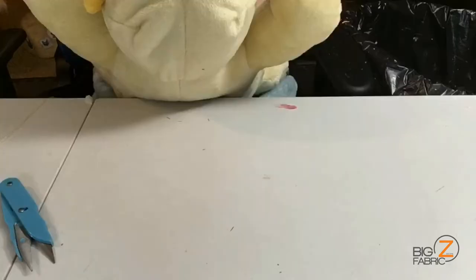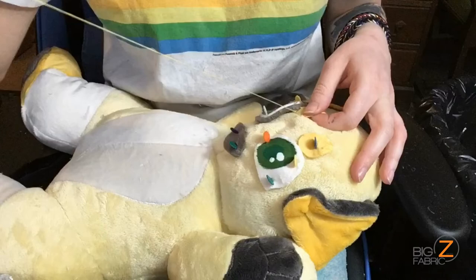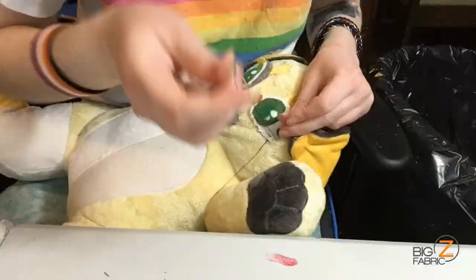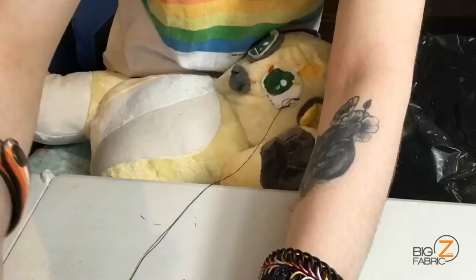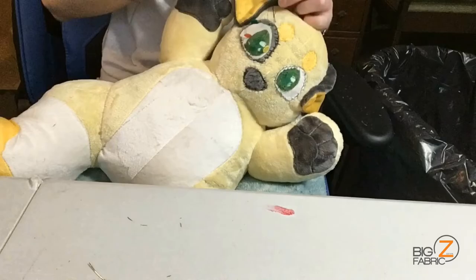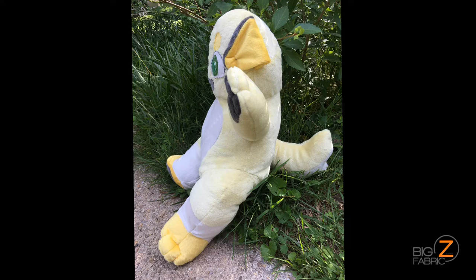And now we can pin on the facial features. Your features may be different than mine, but this was for my character, so I had to cut out the small little pieces of yellow for the eyebrow dots and the grey nose. And you can see a nice close-up shot of that paw pad as well. I'm using the black thread around the eyes as a stylistic choice, but you can use a matching color if that's what you prefer. Once the facial features are done, if you don't want to add any accessories onto the plushie, then you're done. A plushie is a great project for a kid who's learning how to sew, or even an adult like me who just likes plushies. The minky was lovely to work with and the colors were very vibrant and beautiful and I really enjoyed working with them.